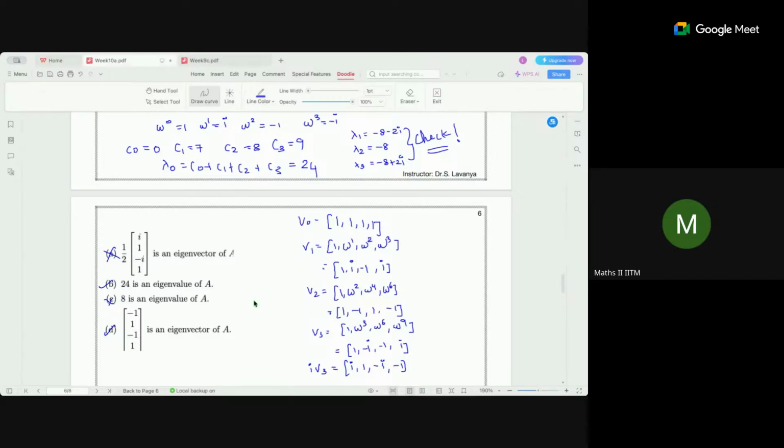So for a circulant matrix, just one thing you should remember: this is just any eigenvector, but if you're specifically asked to find the orthonormal set of eigenvectors, then what do you need to do? You just have to divide by 1 by root 4 here, for example. So you will have 1 by 2 in front of every vector to make it norm 1. If you're asked for an orthonormalized set of eigenvectors, or in the diagonalization you want an orthogonally diagonalizable matrix, then you need to consider 1 by 2 everywhere. In general, 1 by root n.